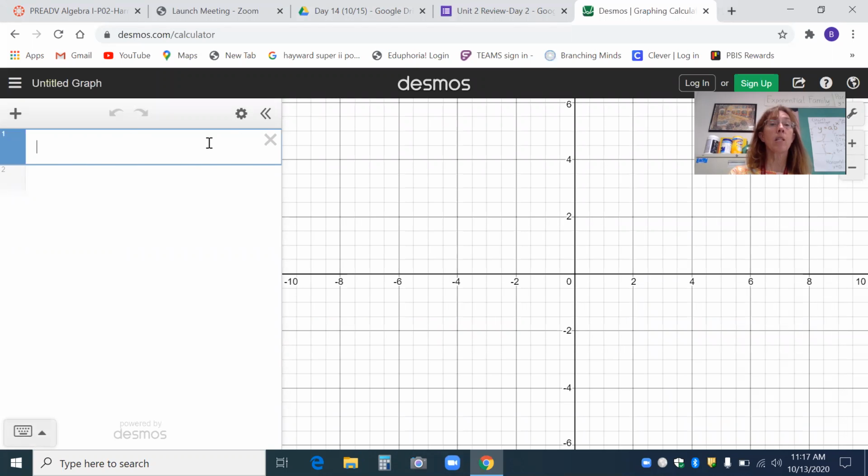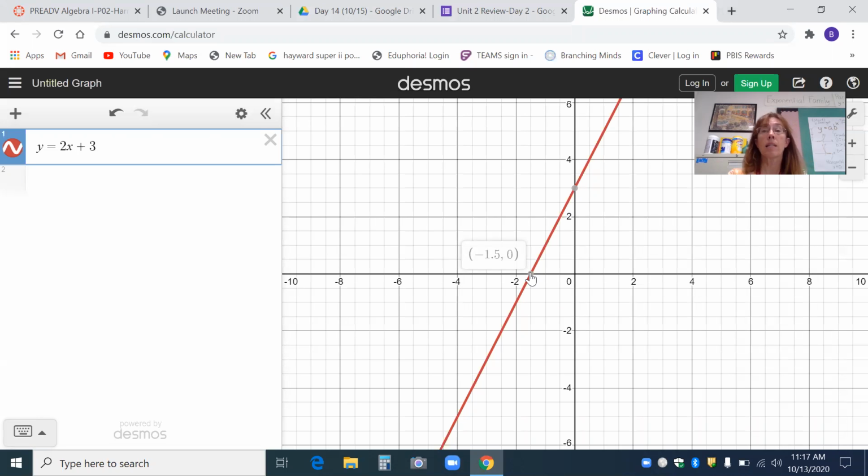Over here in this little blank is where you put your equation. And maybe it's y equals 2x plus 3, okay? It makes a graph over here. You can see the graph. You can see the y-intercept, and you can put your cursor on it. You can see the x-intercept, and it tells you what the location is right there in the little picture, or the little ordered pair. So that's how you can get into here.